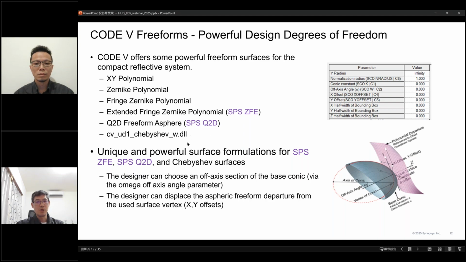We also have the user-defined Chebyshev surface type for usage. The extended fringe Zernike polynomial, Q2D freeform, and the Chebyshev user-defined surface have the off-axis angle and XY offset parameters to control surface departure more freely.